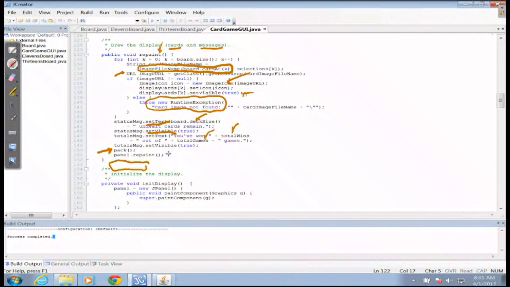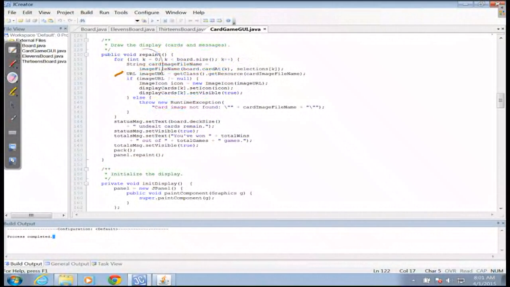And then the panel.repaint, this actually essentially calls on the super repaint method that actually paints it for us. And we'll talk more about that when we go through our GUI unit. And then we have our initialize panel, which essentially paints it for the very first time, creates a new panel, and adds a method to allow it to be painted.